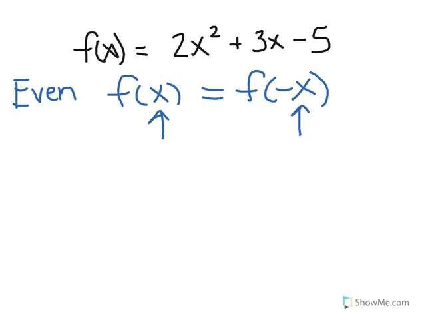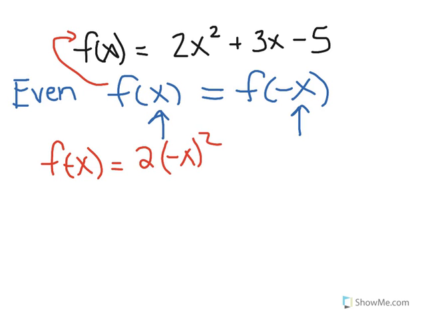So instead of going through and plugging in multiple numbers, we're just going to go ahead and substitute negative x in. So here's what's going to happen. You already know what f of x is. That is our original. So we're going to find out what f of negative x is. When I substitute negative x in, I get negative x squared plus 3 negative x minus 5. Notice a minus 5 doesn't have a substitution involved because there's no variable that goes along with it.